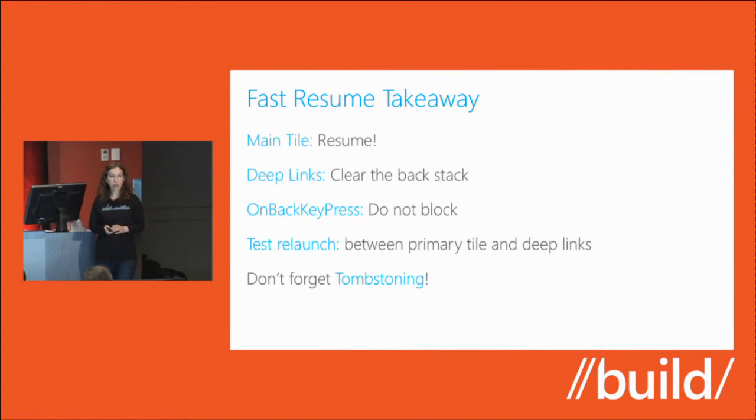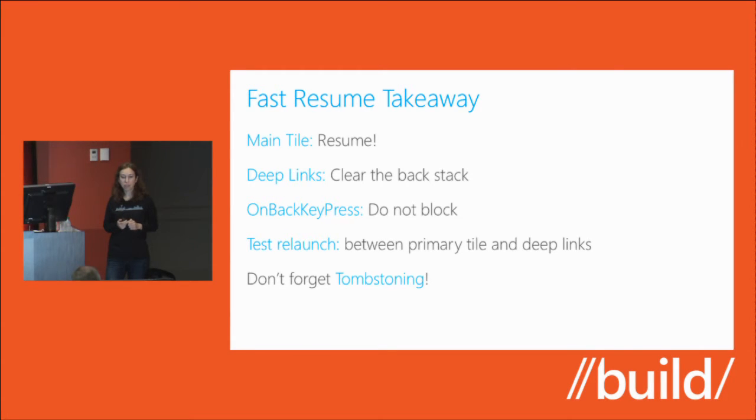So things to remember. The rule of thumb is that when the users relaunch the app from the main tile, resume the previous experience, and decide whether, depending on timing, you want to start fresh. For deep links, consider clearing the backstack and giving the user an appearance of a fresh start. Do not block on back key press. Make sure to test relaunching between primary tile and deep links. And do not forget tombstoning, because it's still applicable.